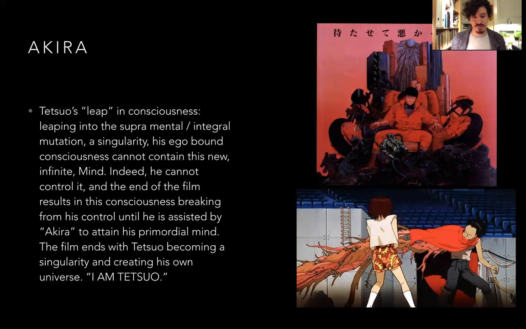And the only way he's able to really tame this is through Akira, who is this predecessor from the laboratory, who was able to figure out to some degree how to master the unleashing of a sort of infinite power in the human consciousness. There are a lot of interesting metaphors used through the film about bacteria and biology. What would a single-celled bacteria do if it had the consciousness of a human being, leaps and leaps ahead in evolutionary complexity? In the same way, what do we do when we mutate?